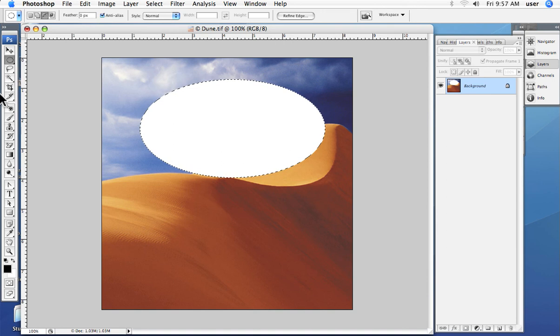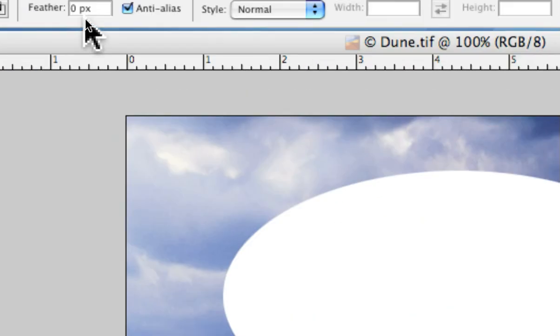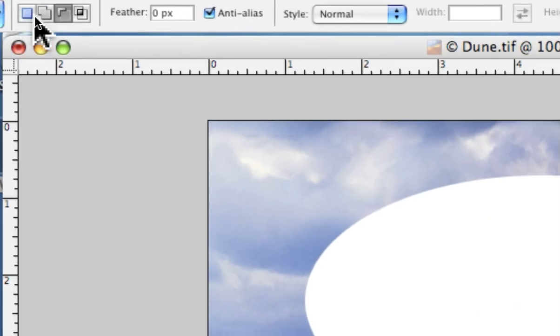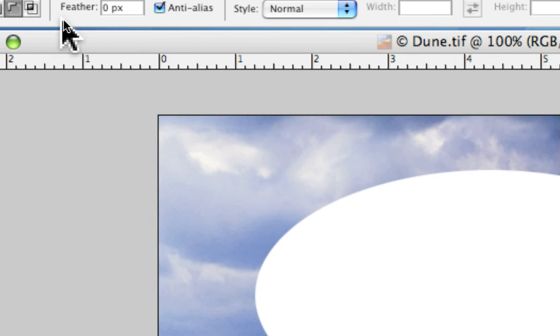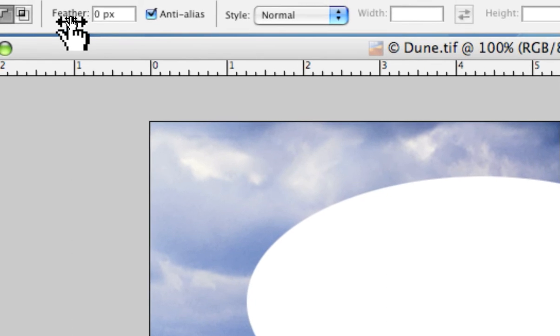I can also, with any of these tools, again with the lasso tools or these rectangle or oval tools, before I make my selection, add feathering right up here in the options bar. Remember, the options bar always has the things that affect how the tool behaves.